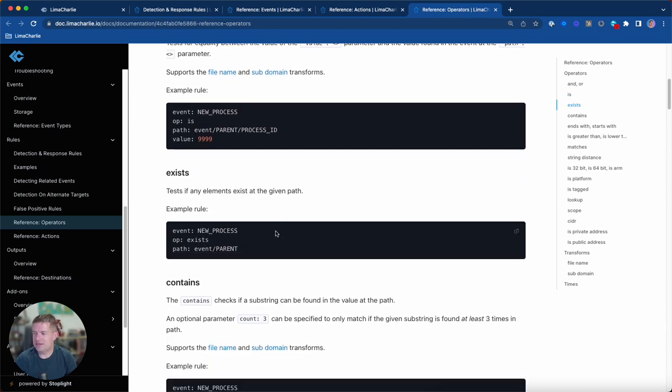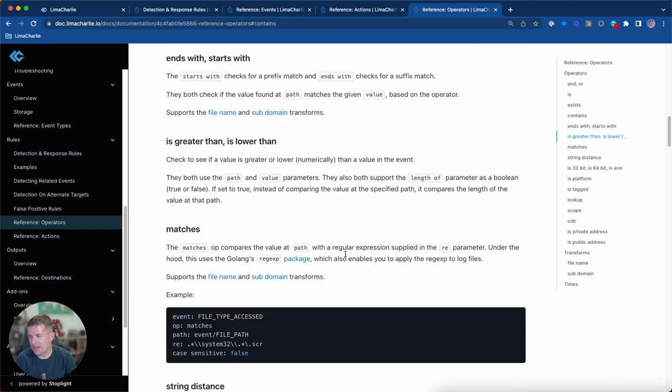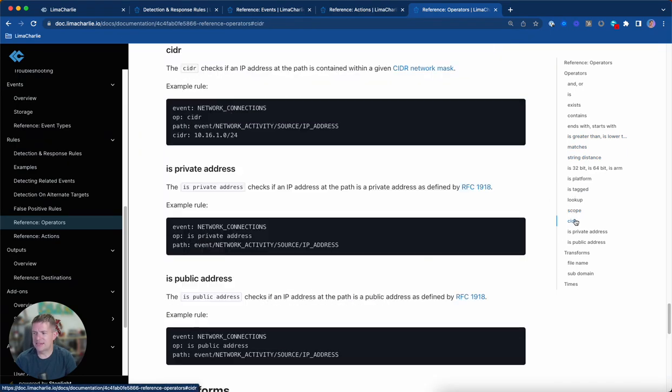I'm just going to say that some of the operators tend to go down a really nice programmatic path. There are regexes available. We can do things like contains, starts with, ends with. If we're matching against numerical data, we can do greater than or lesser than. There's that matches with a regex that I talked about just a moment ago. We can also utilize things such as CIDR notation if we want to. We can check if something is a private address or a public address. And again, I'm using the technical operators here to help me answer that question.